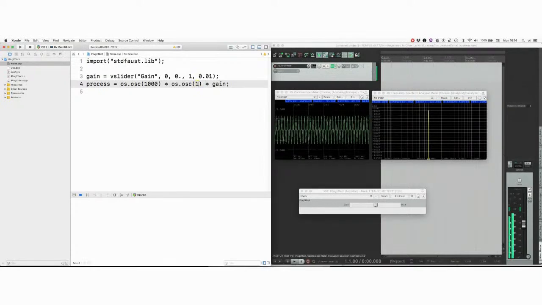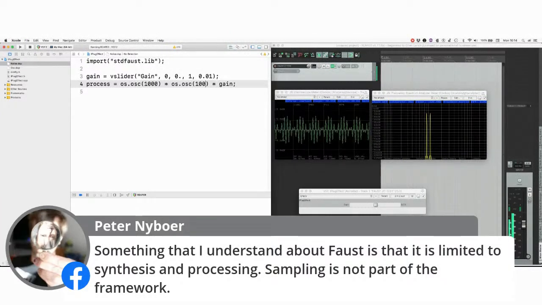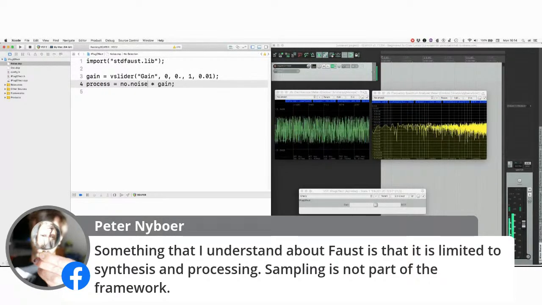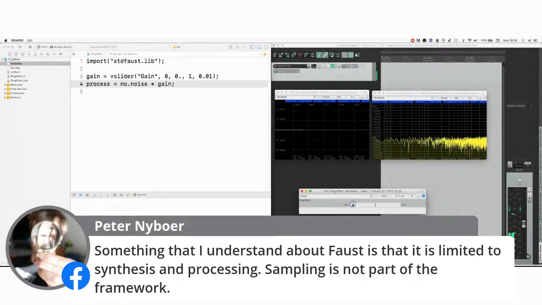I'm just editing this text file, and it's watching the text file on the disk, and every time that changes, the Faust JIT compiler compiles it. At the same time, it's also calling the Faust command line and converting that DSP file to a C++ file.